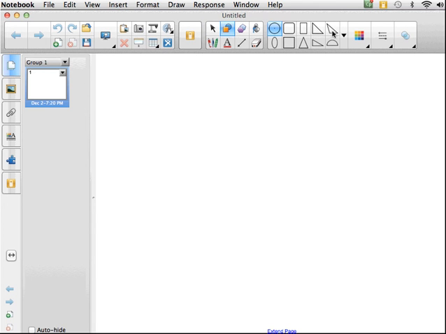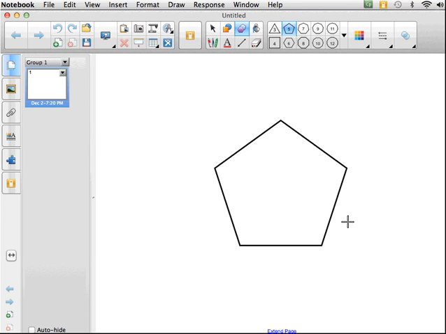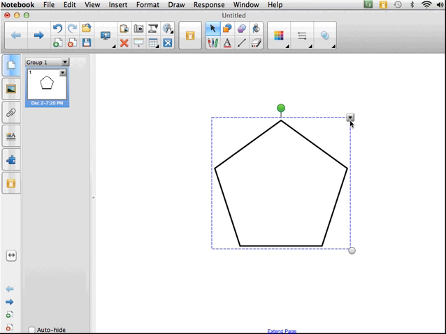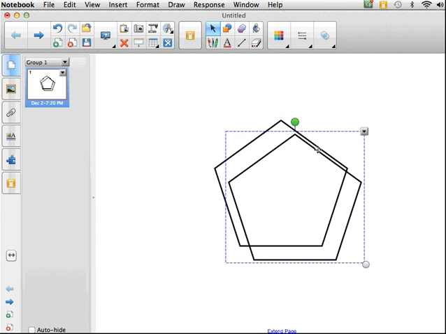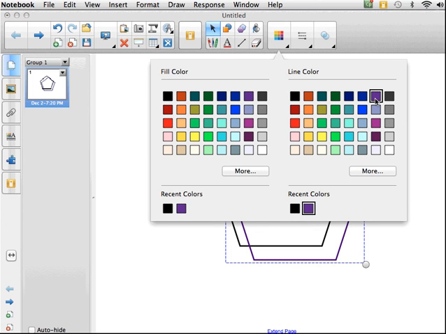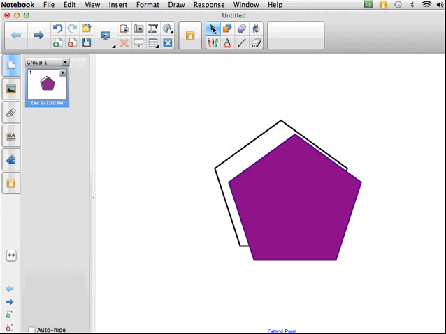You're probably wondering, how might I use that in my classroom? A good way to do it is degree of rotation. So I'll leave that back one not colored, and this front one I'll make purple.